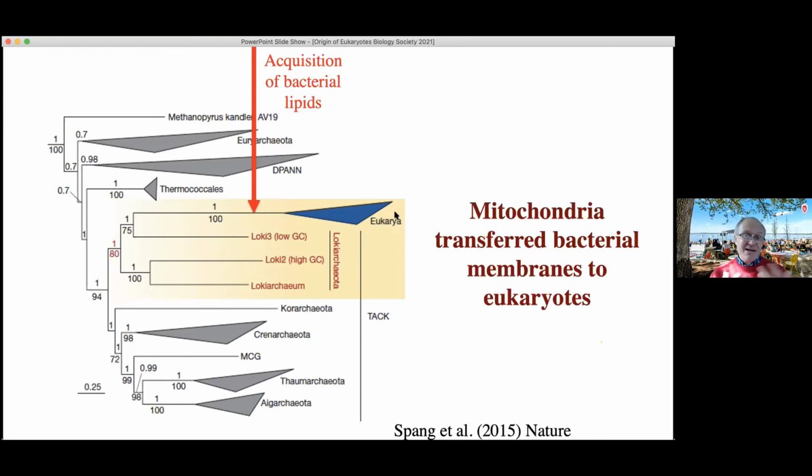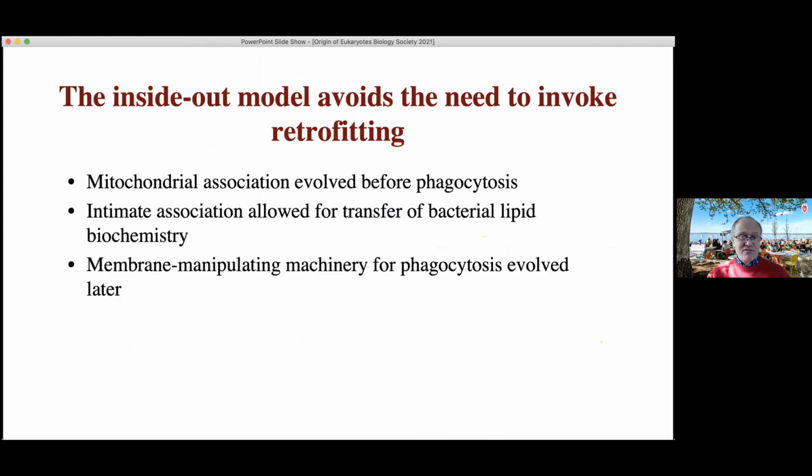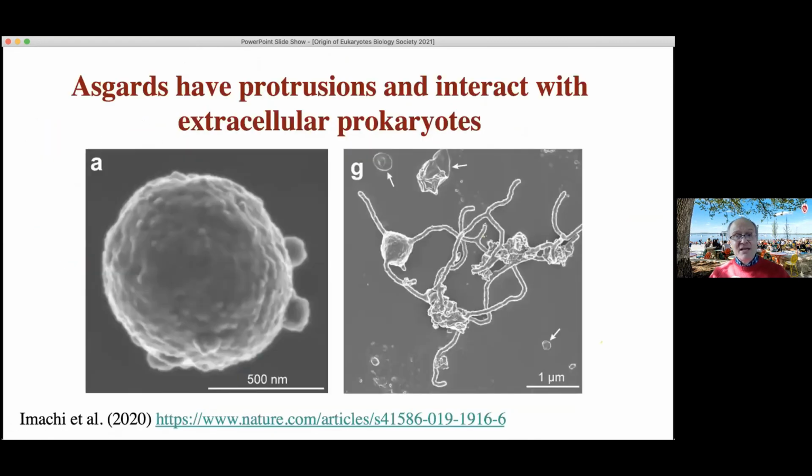Subsequent to that, and I unfortunately didn't bring a tree here to show you, people have discovered many other genomes of other things that are not Loki Archaeota, but are sort of related to them. And each of the groups has now been given a name from Norse mythology. So there's the Odin Archaeota, there's the Heimdall Archaeota, there's the Frey Archaeota. And so this whole clade is called collectively now the Asgard Archaeota. The last study I looked at suggests that the cultured individual that I showed you a picture of is a Loki Archaeota.